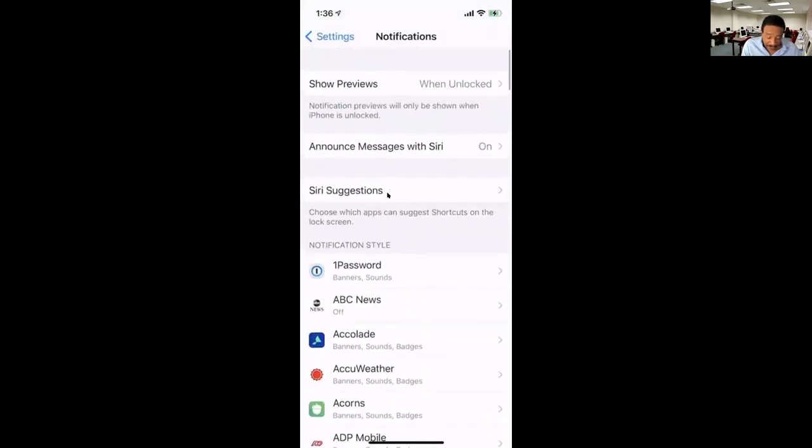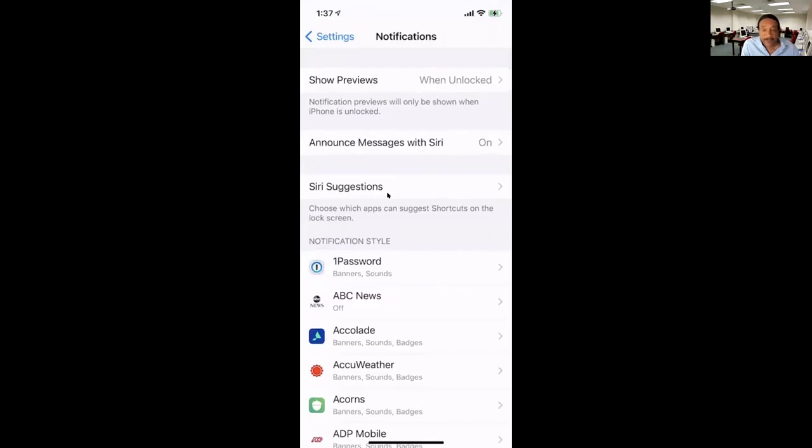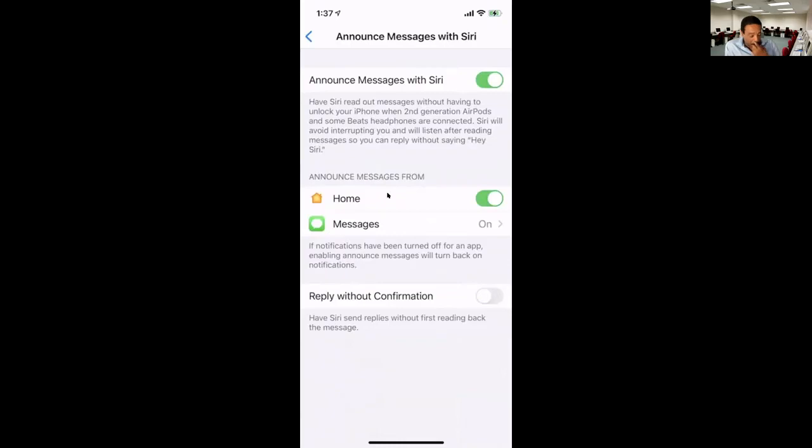And now here's the thing, announce messages with Siri. I have this turned on, I'm playing with it. What it does is you get a message and you're not looking at the phone, and Siri will say, you have a message from Joel Smith: Don't forget to watch the Tulsa show on MSNBC tonight. It'll read that, it'll announce it. I'm not sure how I feel about that. It's kind of cool in some ways, and kind of annoying in other ways. I'm listening to music, and she'll start talking, message from your brother, blah, blah.